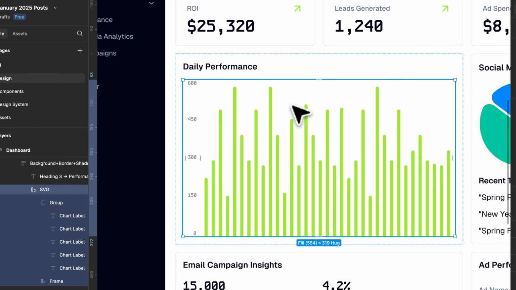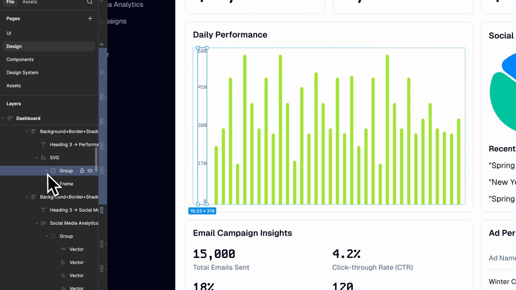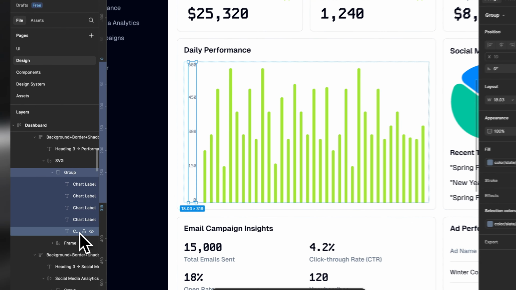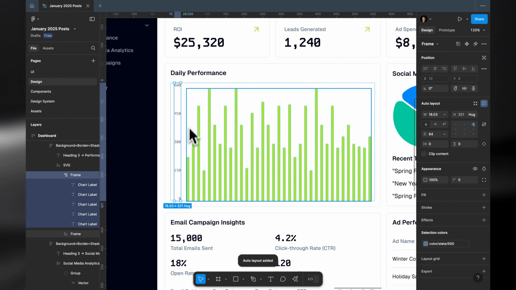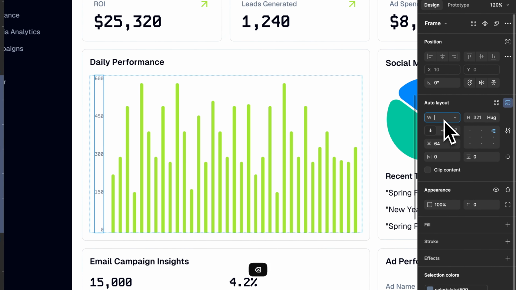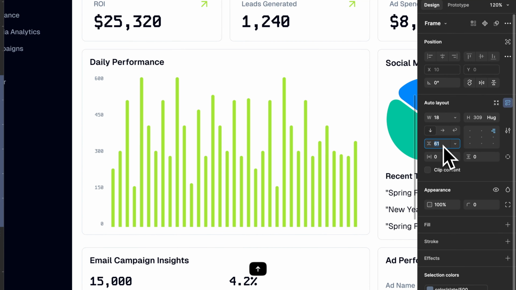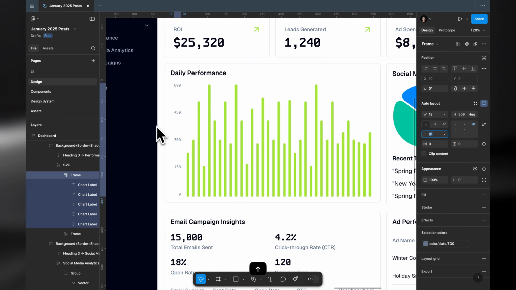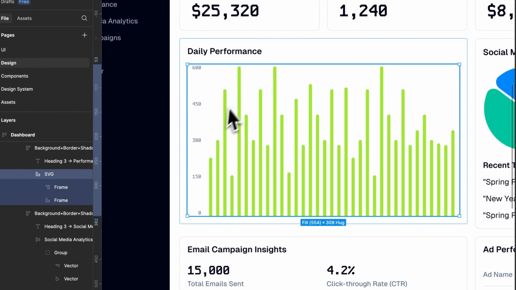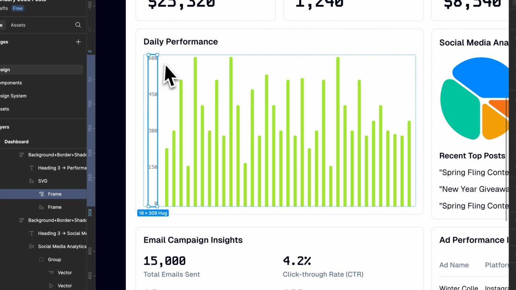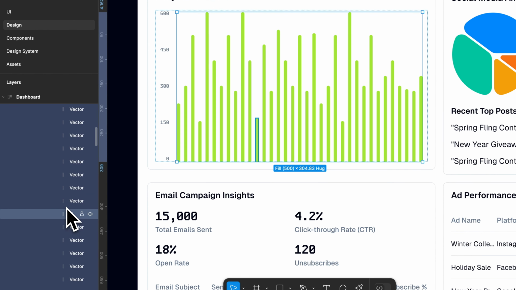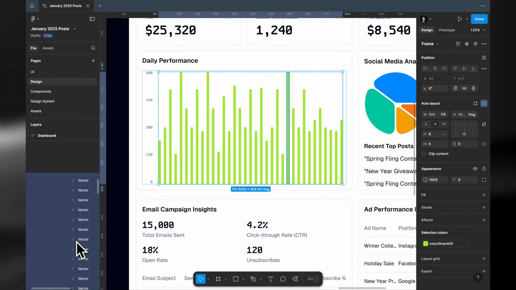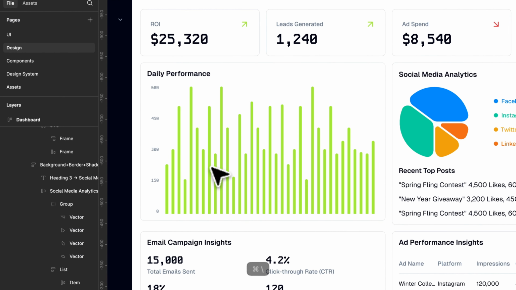And when we come inside the charts, the chart labels is not auto layout now, but we can change it to auto layout. I'm doing Shift A, and that's all. It's auto layout. I'll probably reduce the height of it by reducing the spacing. Okay, yeah, this is perfect. So now we have it something like this, and the labels over here and the charts over here. So charts is also auto layout, just a bunch of lines in an auto layout container, which gives us this.